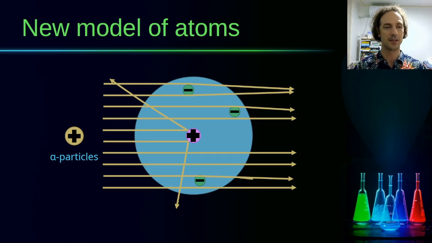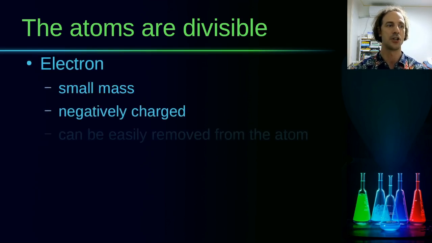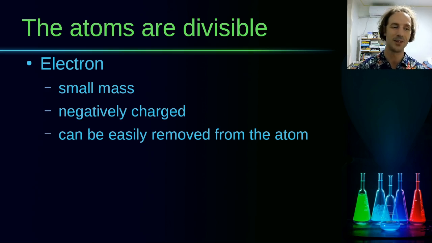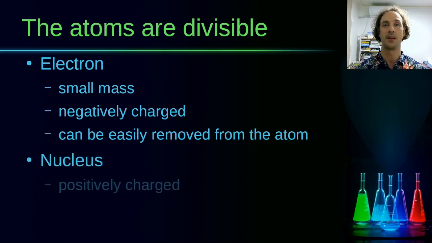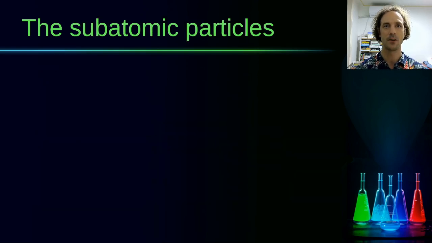So the atom actually has the nucleus, which concentrates the positive charge, and then has the electrons, which are the negatively charged particles in the atom. So this was the new model that they made up. And so now it was proven that the part of the atomic theory of Dalton that atoms are indivisible is not true, because we have the electrons, which are small mass, negatively charged, and can be relatively easily removed from the atom, and we have the nucleus, which contains all the positive charge and most of the mass of the atom. So later, it was figured out that the nucleus is actually also made up of its own particles.